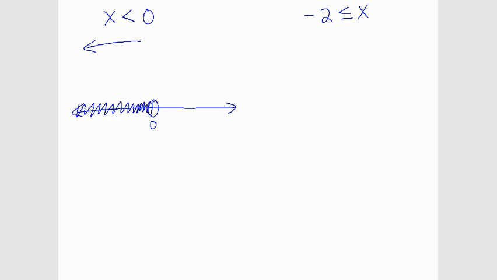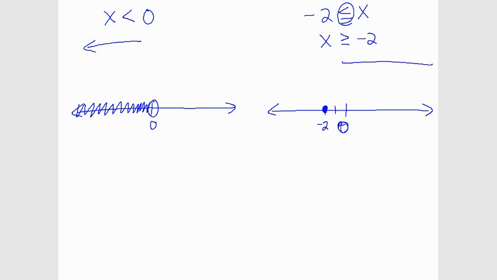So what about this one? Because this one's flipped around on us. -2 is less than or equal to x. Well, the first thing I'm going to do is flip that around. I'm going to start with x. What that means is I have to flip this inequality symbol around. I have to get it greater than or equal to, and then -2. So go ahead and plot these. I get 0, and then 1, 2 in the negative direction. It's got the equal sign, so I put the solid point, and we're greater than, which means we shade that direction. So all the numbers greater than or equal to -2.